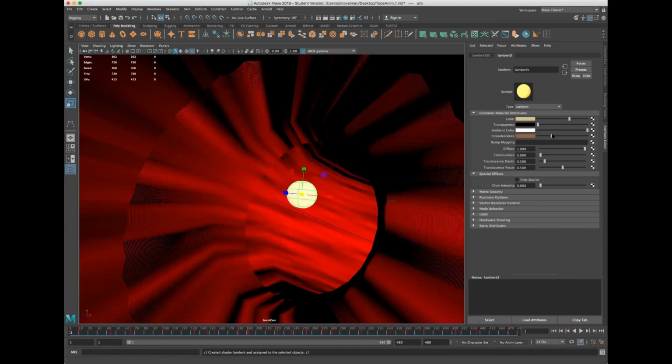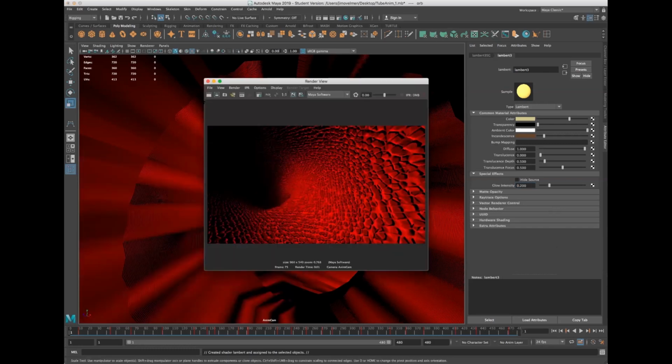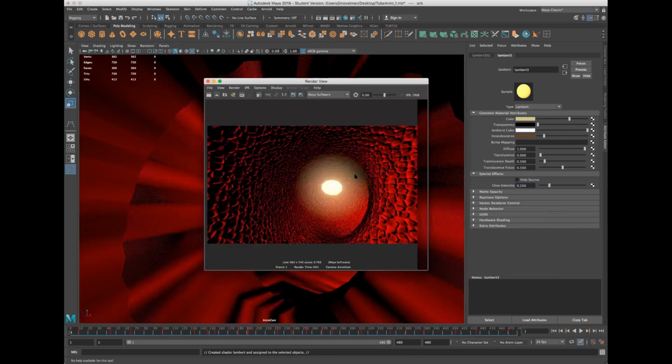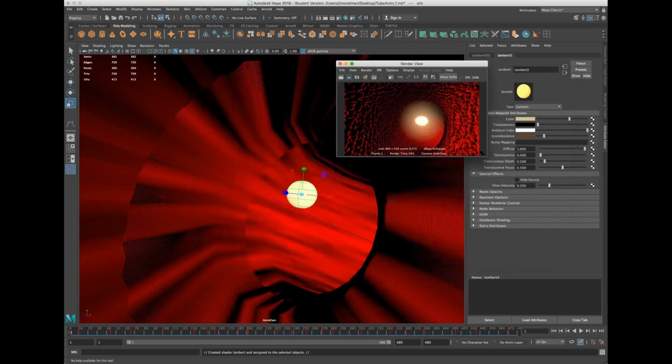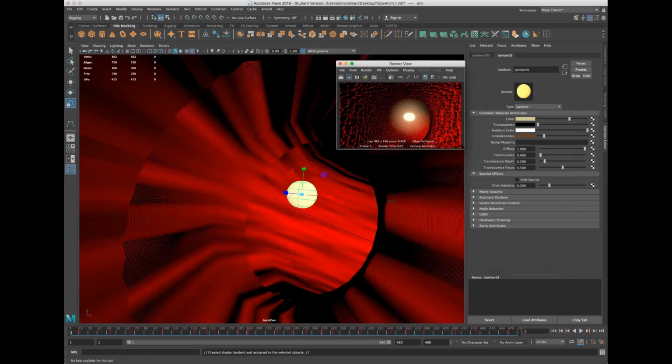All right, and incandescent will just turn kind of too white. Just turn that up a little bit. And then glow intensity, just a smidgen. Let's just put that like 0.2. Okay? Now let's see what happens when we render it. All right, so we've got a little bit of a glowing orb going on there. And it kind of looks like a light source.